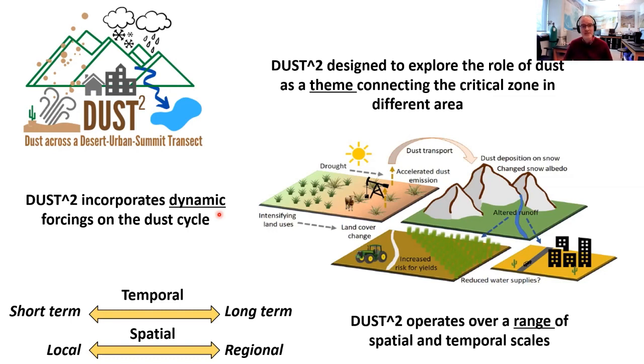And similarly, the spatial scales from really, really focused, what's going to happen in this one study plot, or what will happen to this one snowbank because it has snow on the surface of it, through to the slightly larger local scale, with the great natural experiment in northern Utah now, with the shrinking of the Great Salt Lake and the expansion of the Salt Lake Desert and what that's doing as a dust source, what that's doing to immediately downwind areas, and at the widest spatial scales, considering what's going on in the southwestern US in general as an example of a source to sink dust system.